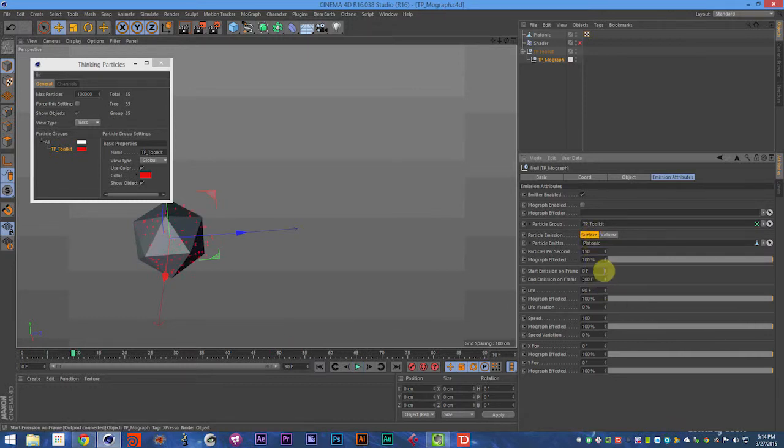Okay, so we can set when we start and end emission. So if we want to emit only for the first 30 frames, we can go ahead and set that, or we can set it to emit only for the first frame. We can set it to emit only on frame 15. Okay, we can set it to go from frame 15 to 30 with these values. These are basically saying, I want particles to only be born between these frames right here. Okay. We're going to add some more particles so we can give a better example of that. Okay. So we're going to set those back to the values that they should be at.